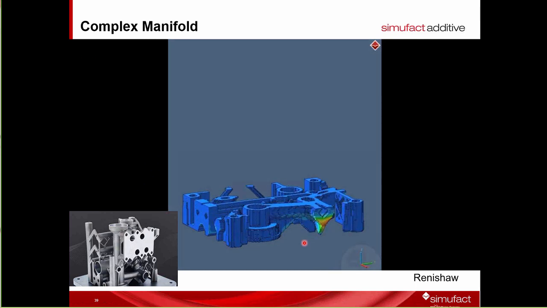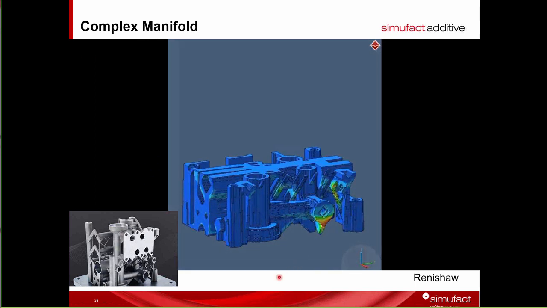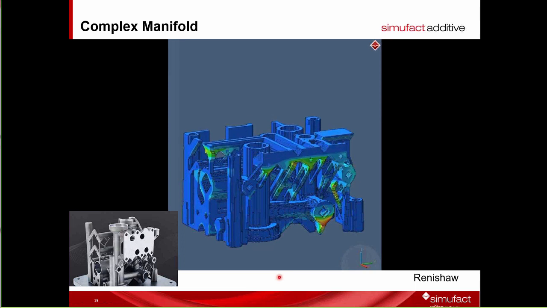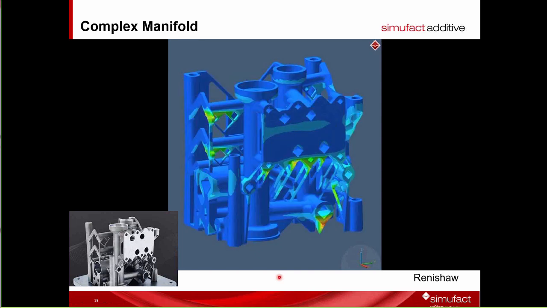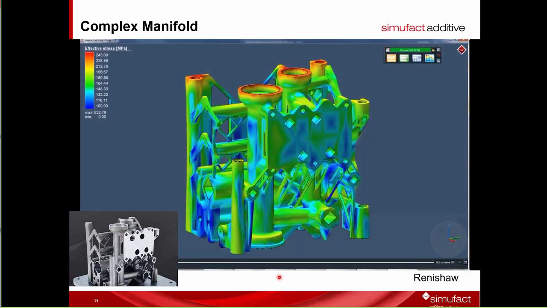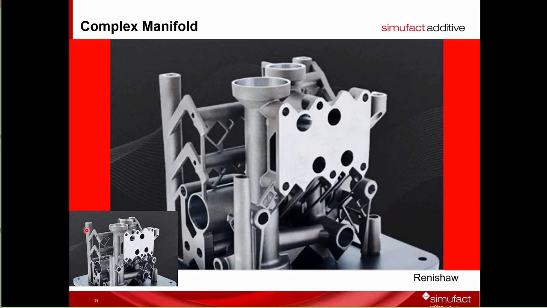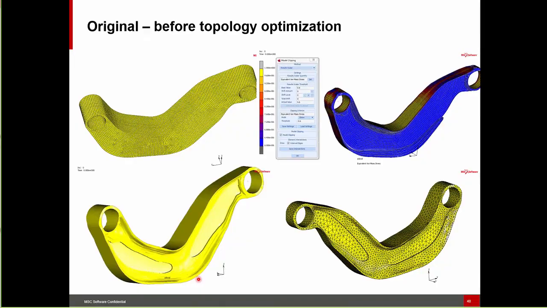We can do this for very complex parts, such as this manifold. This was an example working with our partners Renishaw. So in the older processes, you might not even be able to build this part so easily. You might have built it by taking a collection of tubes and sheets and joining them together. And you can see in additive manufacturing, what we can do is form that whole part, that whole assembly at once. Talked about topology optimization.